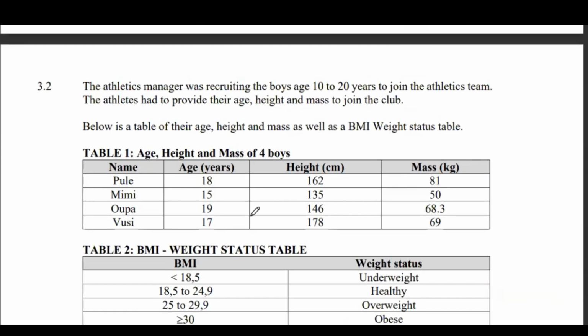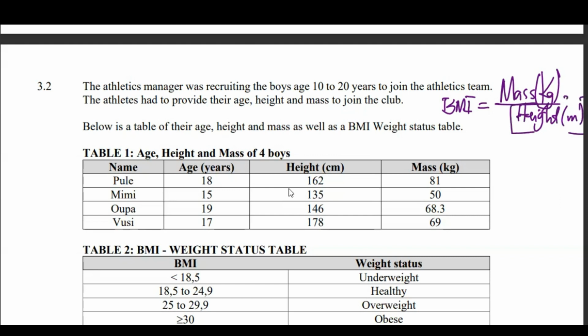Now this takes us back to the BMI charts. You understand? BMI stands for body mass index, used to tell the health status or weight status of a given person. Remember very well that BMI will always equal your mass in kilograms over the height in meters. The height has to be in meters, but you have to square it. The height has to be in meters, but it's what?